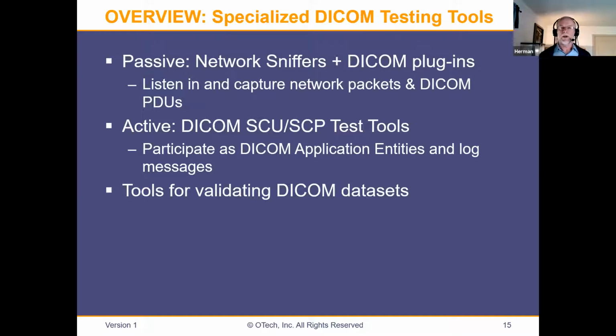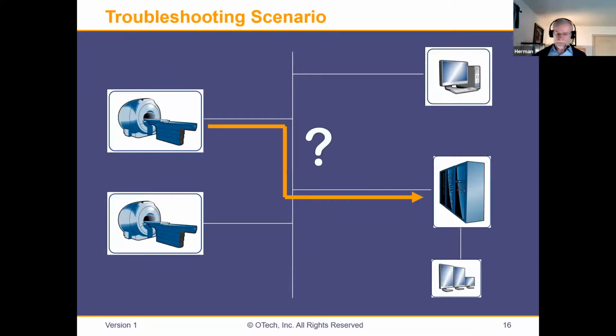If you have a problem with an image and you cannot figure out why the image is rejected, you need to be able to run a validator that says, oh, the study or the institution name was too long, too many characters, and that's why it was not accepted. So you need these validators. I do this for 25 years, but I don't know the DICOM standard in my brain. I don't know, if I look at a header, what might be wrong or not. I know the 10 most frequent problems, but there are sometimes such small issues that you can only figure out with a validator.